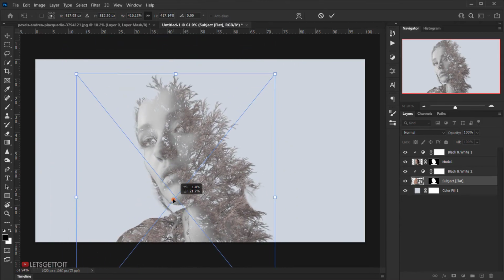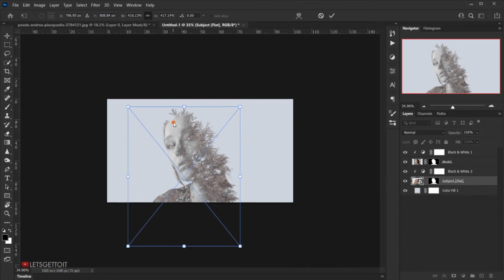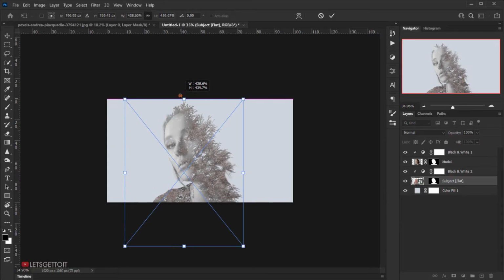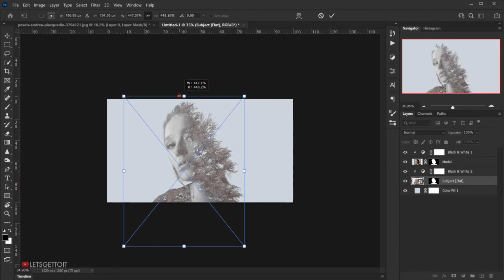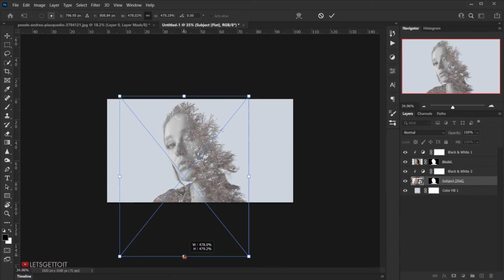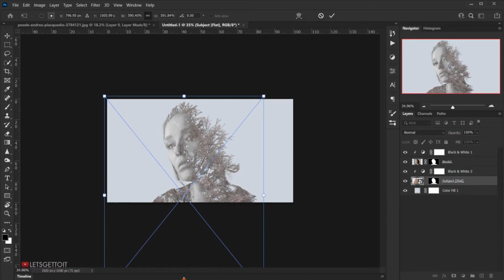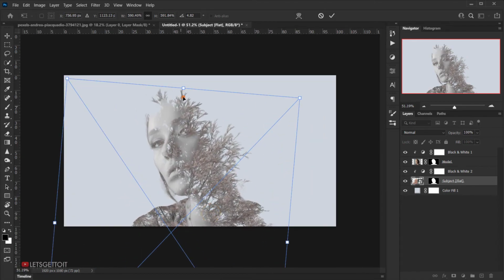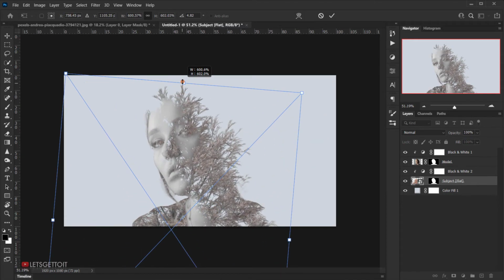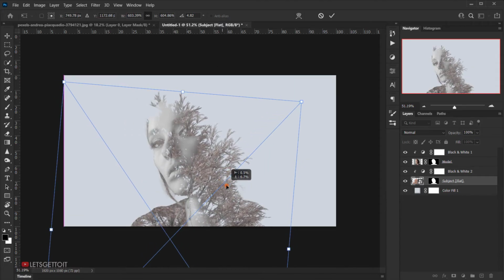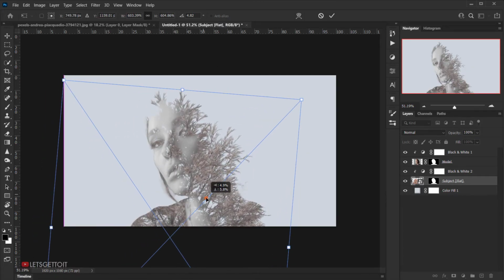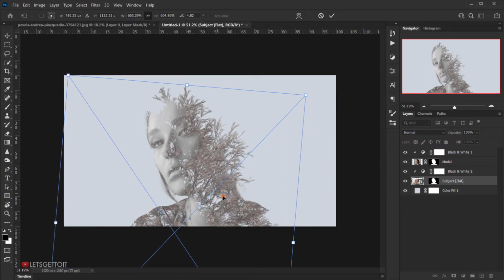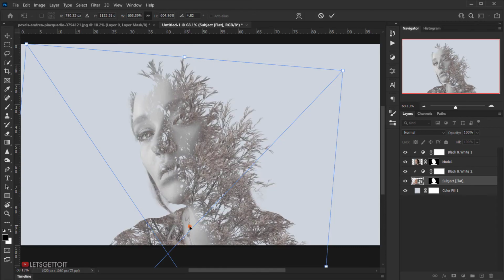So I'm gonna put it around here, and I will make it a little bit bigger, somewhere around here. Rotate it a little bit. Alright, something like that. It looks fine for me, and I will press enter.